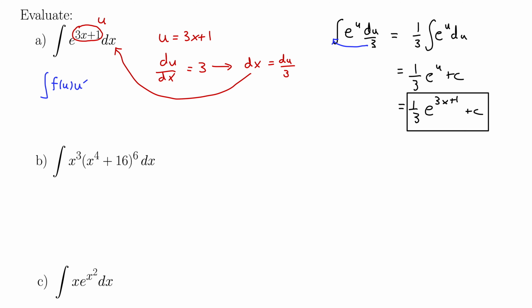And if there's ever any doubt as to whether this is the correct answer, we can always take the derivative and get the integrand originally inside our integral back again. So there's a built-in check for this if you have any doubt about whether or not your answer is correct.